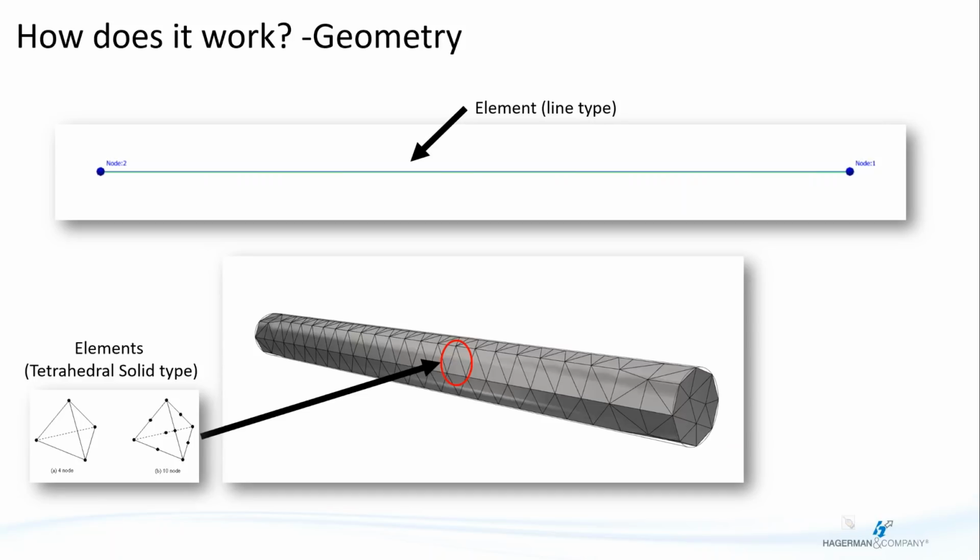The other important piece of FEA geometry is the node. And this is where the elements connect to one another and where forces and constraints are applied. They're also the points where we get results back from the solver. I'm only showing you this line element because it's about as simple as FEA gets, and I kind of want to show you some of what's happening in the solver in the background using a simpler model.